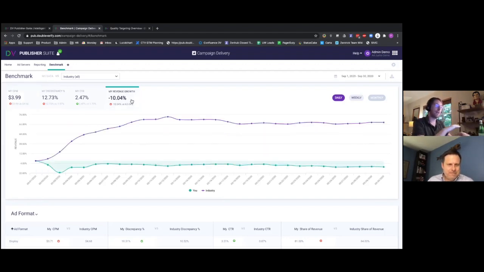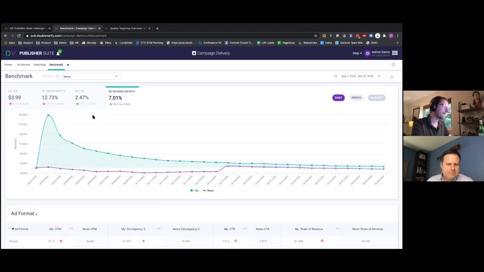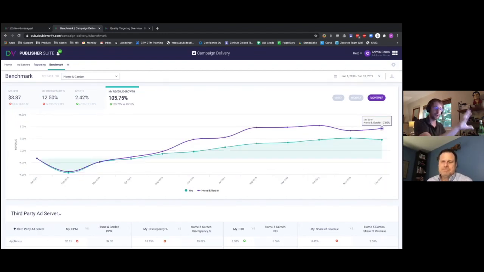This is based on the broad spectrum of, I think, over 100 publishers that we have in the system. So we have quite a bit of data feeding into this. Obviously it's all anonymized, so you can't drill down into an individual competitor, but you can say, I want to see within the news industry, how did that evolve over time, right? And how does my data compare to their data? Benchmarking is a big topic that we're investing in right now. Because as you can see, my whole story about showing viewability data, invalid traffic data, that is what we need to add to this interface. And that's kind of what we're working on as we speak.